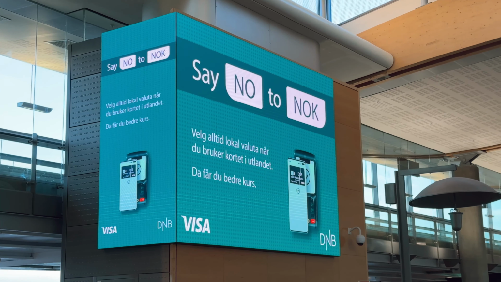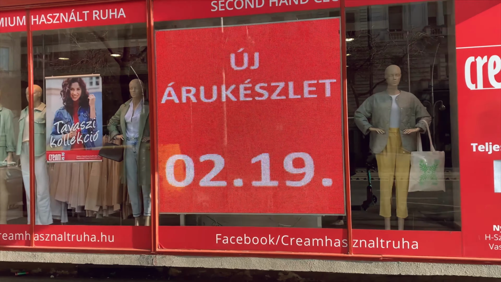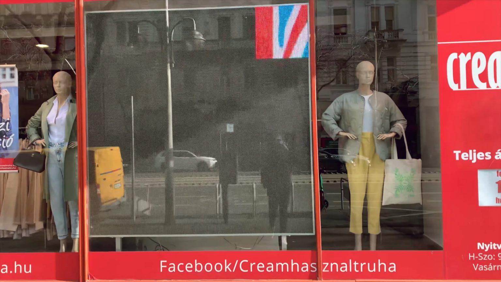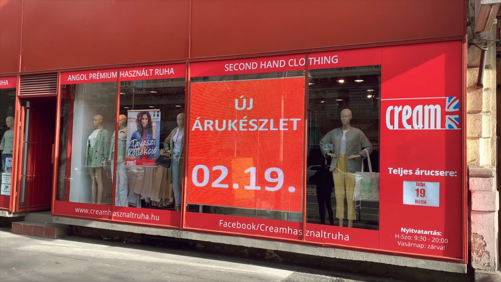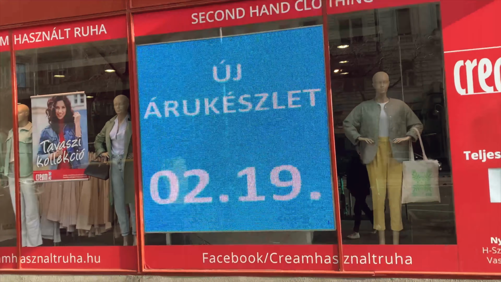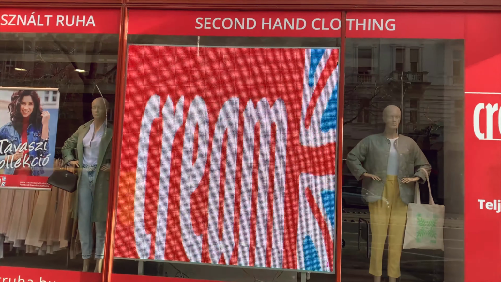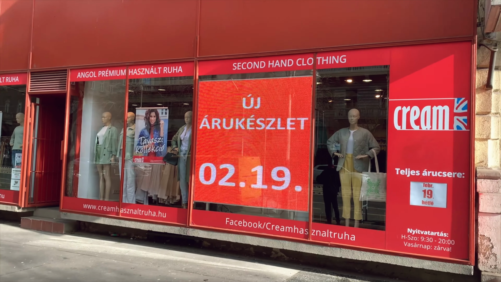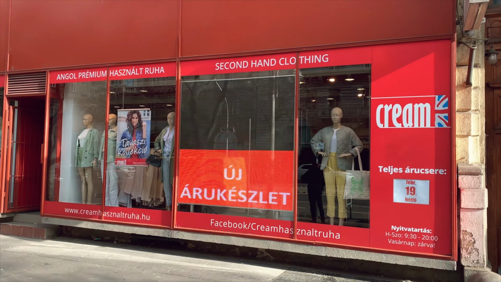Obviously, not a good example. Also quite a large and bright LED screen located in the very center of Budapest. The animation and scale really grab the attention of passers-by. But the semantic content is too poor. It's hard to understand what exactly is going to happen on February 19, especially if you don't know Hungarian. The layout doesn't contain visual images that could shed light on the meaning of this message.